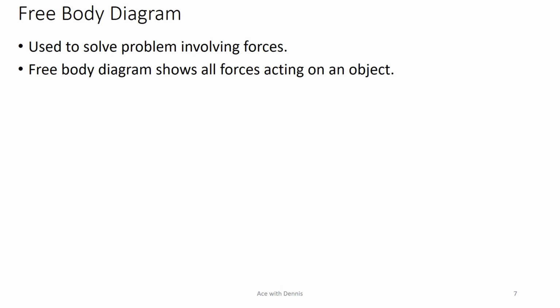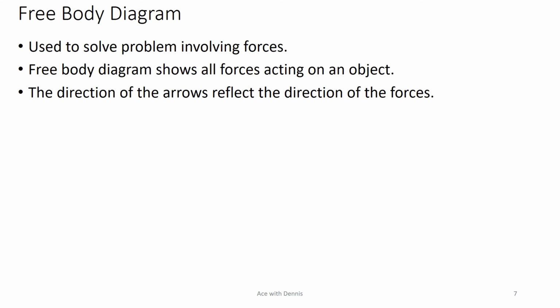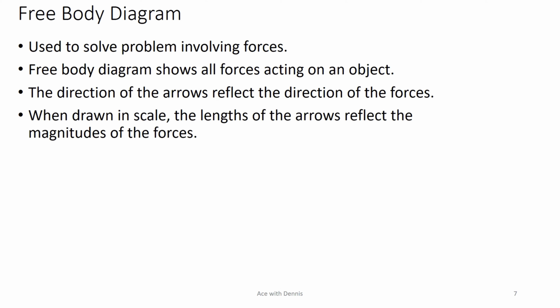Now, let's talk about the free body diagram. A free body diagram is used to solve problems involving forces. A free body diagram shows all forces acting on an object. The direction of the arrows reflects the direction of the forces. When drawn to scale, the lengths of the arrows reflect the magnitudes of the forces.